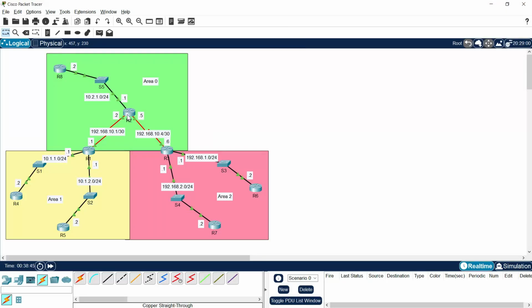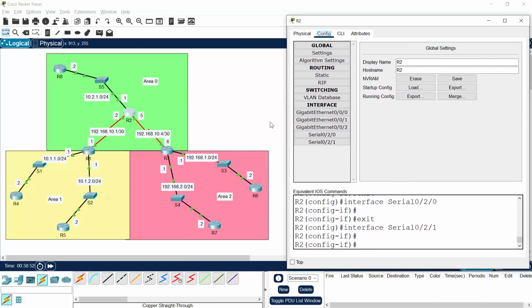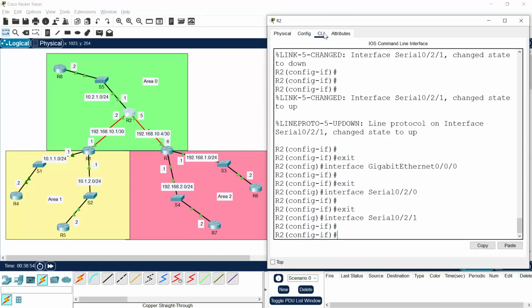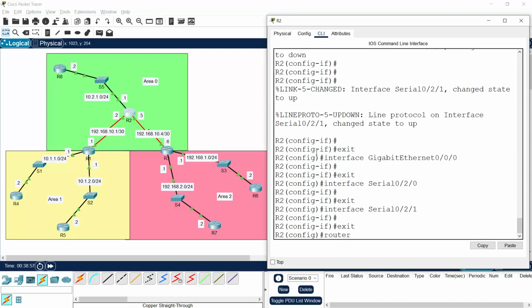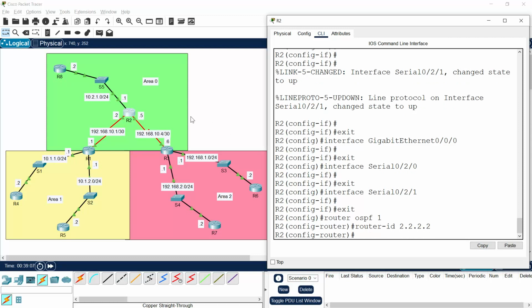Next, we will go to R2, and here we can see all the interfaces are in area 0. Router OSPF 1, router ID 2.2.2.2. Now we will give the network address. Here we can see 3 directly connected networks. Network 192.168.10.0, then wildcard mask 0.0.0.3.